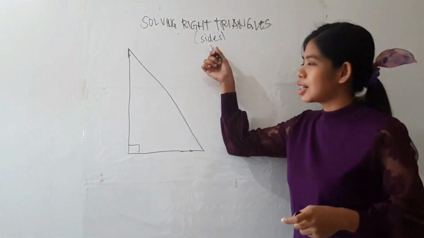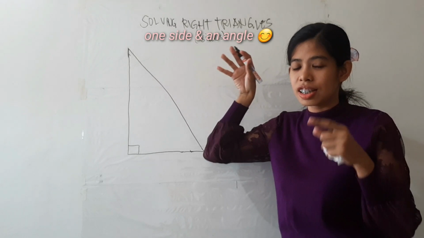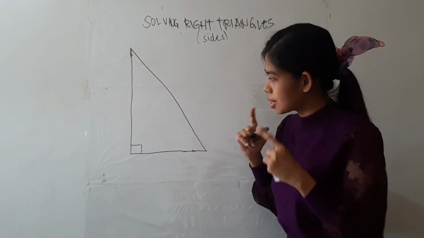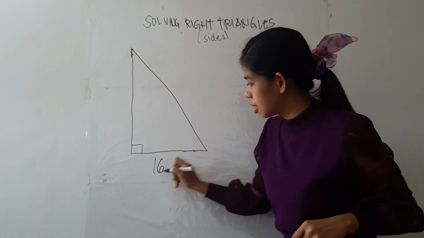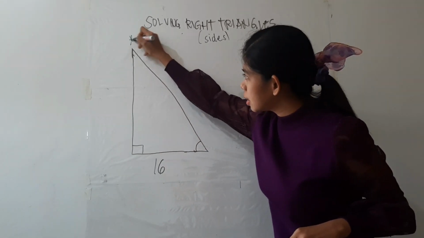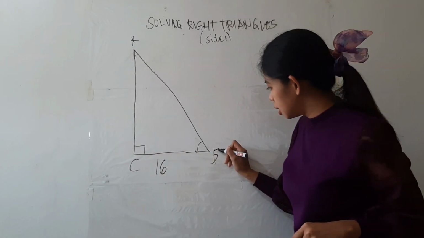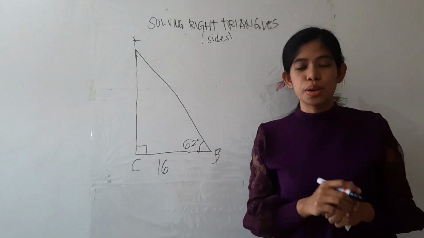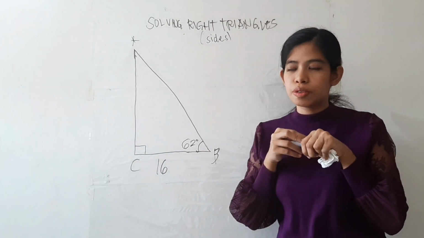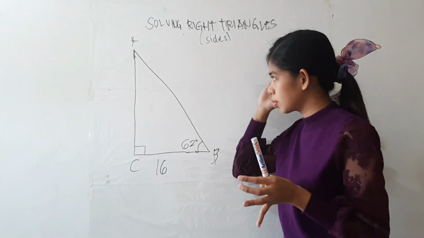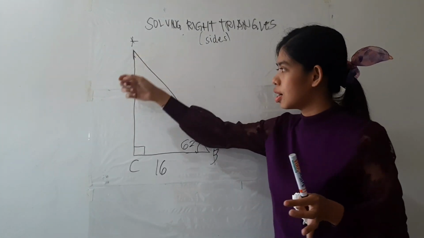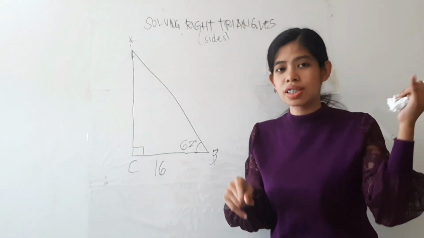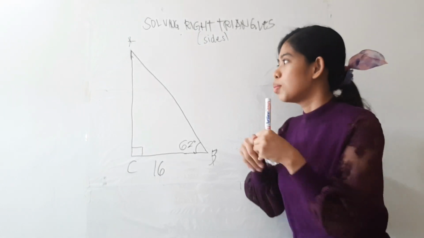Anyway, just to correct, kanina I said, given the sides. Kanina ang given ko ay hypotenuse, now ay leg ang given ko, which is, suppose I say 16, dito ko lalagay, and ang measure ng angle B ay 62 degrees naman. Okay? So, I suggest for you to easily find out the measure of angle A, the measure of side B, and side C. Label the parts first, which is the adjacent, which is the opposite, and hypotenuse before you proceed.